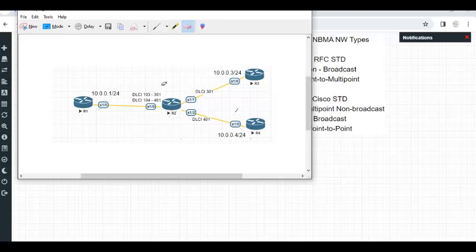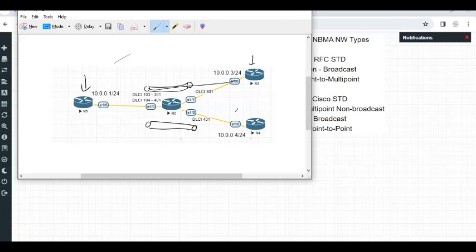Of course, this is layer 2. This is layer 2. That is layer 3. Now, I need this. This is what I am trying to tell you. I need a pipe between. If someone is going from R1 to R3, I want this pipe to be used. And if someone is going from R1 to R4, I want this pipe to be used.